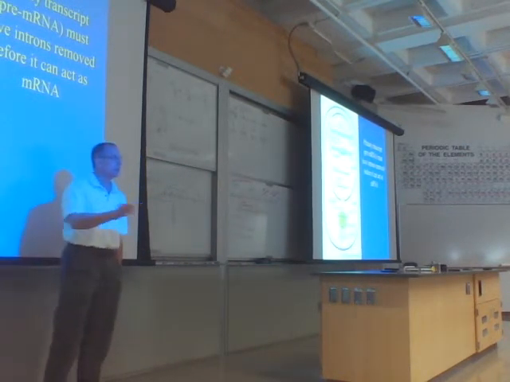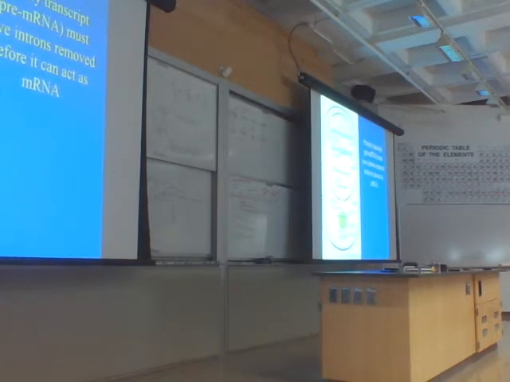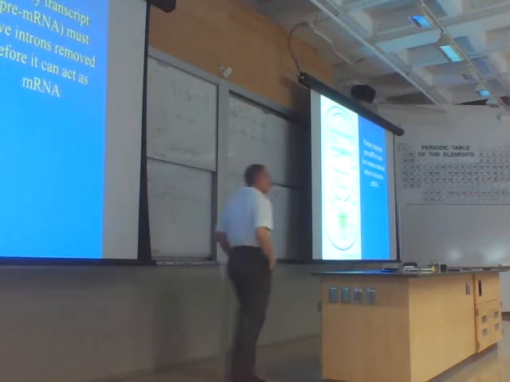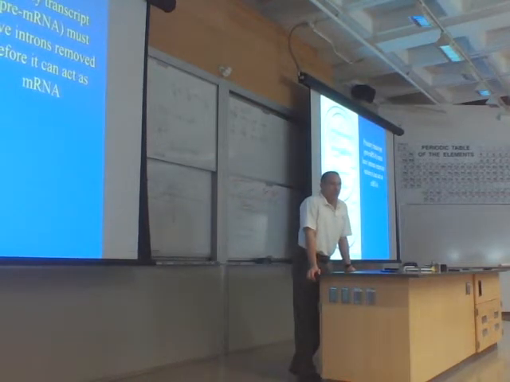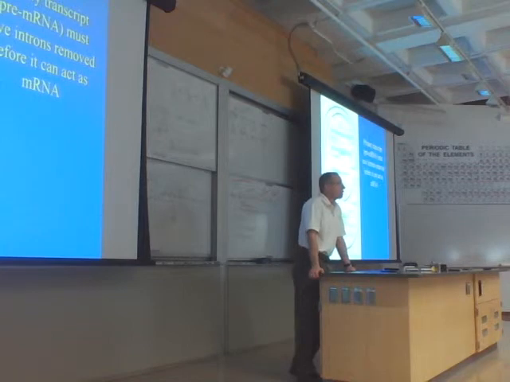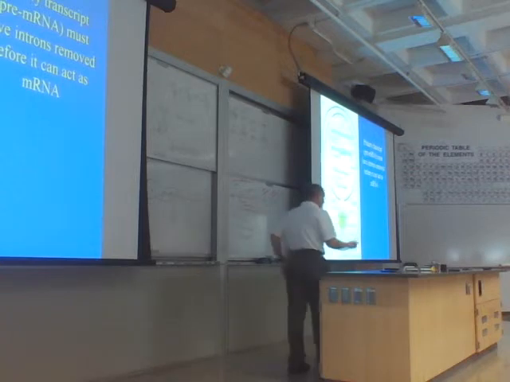Now, here's where the mistake is. They show this primary transcript, which they're calling pre-messenger RNA, and what I call the secondary transcript, which they're calling processed messenger RNA, both in the nucleus. This does not happen. The secondary transcript, the processed messenger RNA, is never in the nucleus. And the non-processed pre-messenger RNA, the primary transcript, is never outside the nucleus. So the mature processed messenger RNA is actually matured as it's leaving the nucleus.